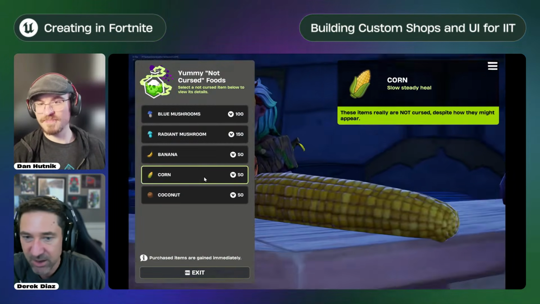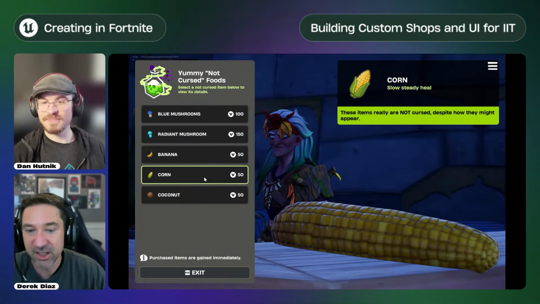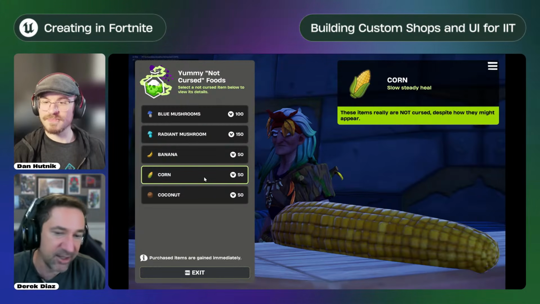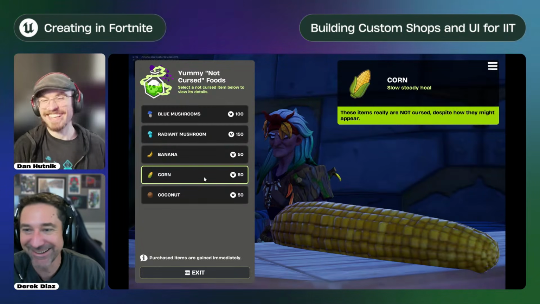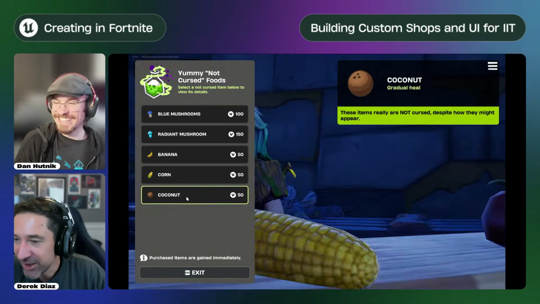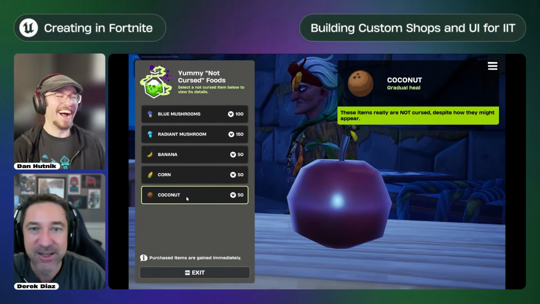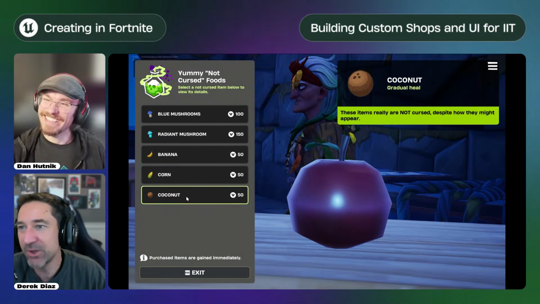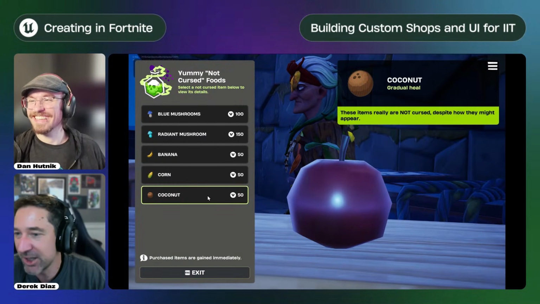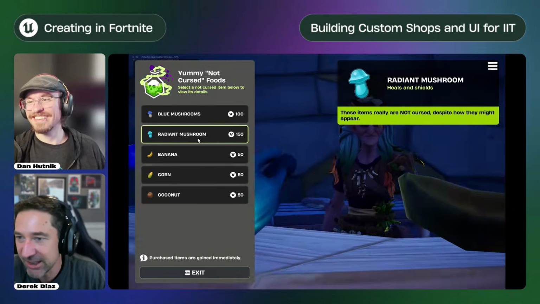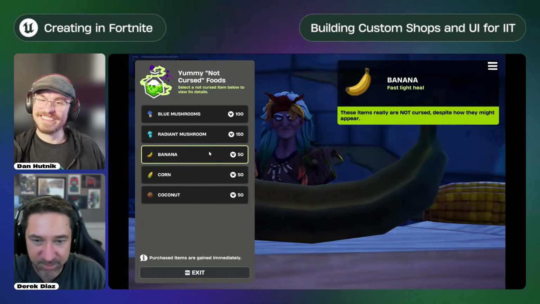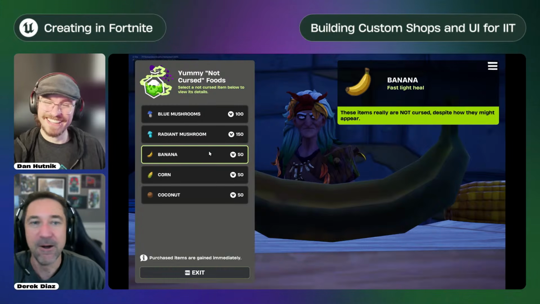My guy was blocking me when looking at the corn. There you go. It's a giant corn. It's also embedded in that table counter. And here's a coconut that's really an apple. That one actually might be cursed, I guess. All right, what's this curse thing? Not just me trying to be funny. Actually, I thought this is a good principle. That banana looks kind of cursed, actually.